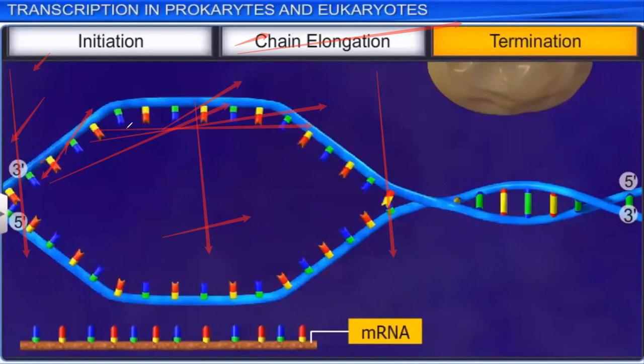And suppose here the code is for termination, so there the rho factor moves in, and to deactivate, the sigma factor moves out, and the rho factor joins the RNA polymerase enzyme. Once the rho factor joins it, it will dissociate and the RNA will move out, while the messenger RNA, which you can see here, is prepared and it will move out of the nucleus through the nucleopore.